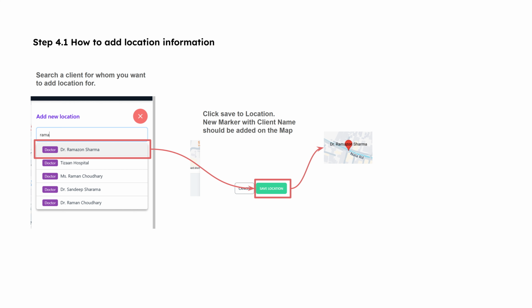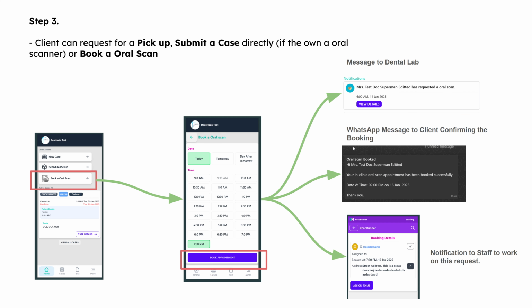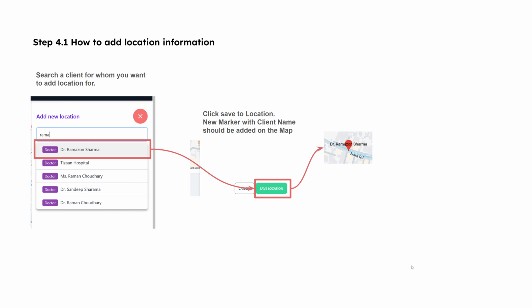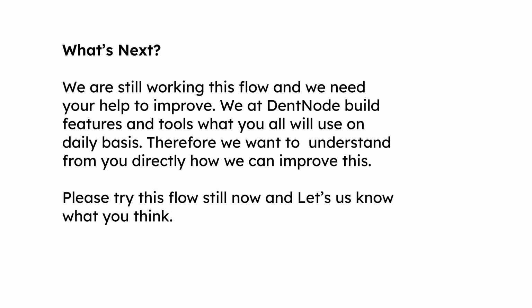Now in the client application, if there is a booking from this particular doctor, any staff member can directly navigate to them. For example, I showed it earlier, there's a button here. This button will be enabled for them. If not, they have to just rely on their memory. So that's what it is.